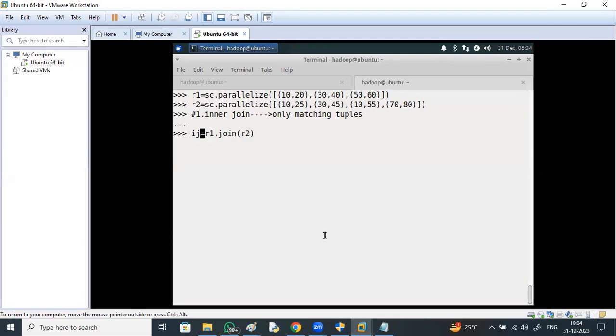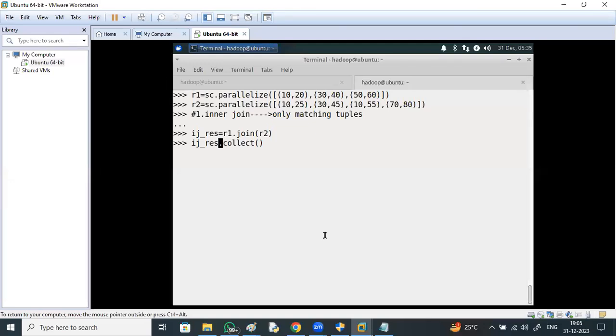We get confused, so give it as inner join result. What is the output you will be getting for this, everyone? 10 will be the key.